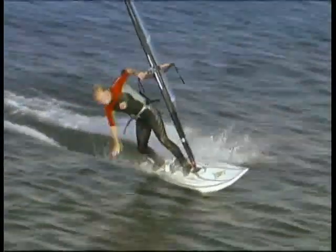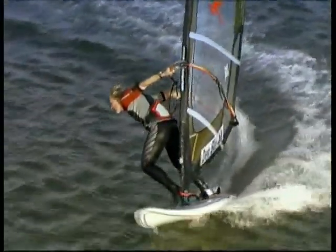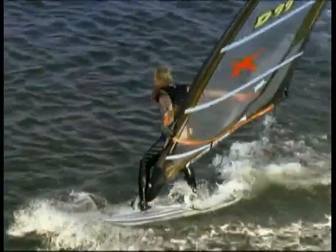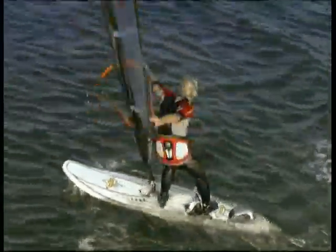Get into back to sail and lean out on extended arms to carve the board into the wind. Ensure the board is kept flat and carved smoothly. Come through head to wind, then helicopter tack the rig. Lean into the sail and keep looking forward as you swing the sail around.